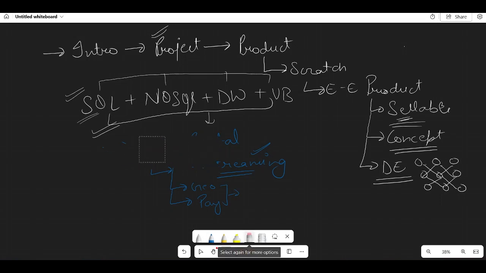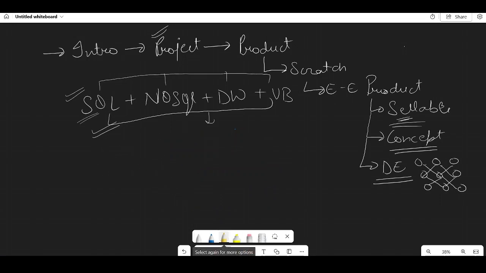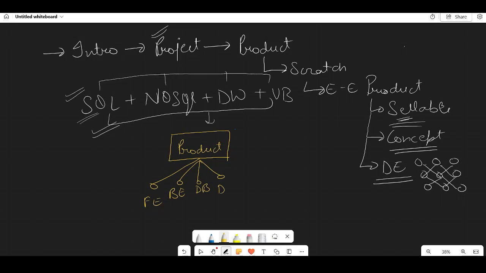All right. So now, as I already told you, there's going to be a DVD rental store. So this DVD rental store is going to have different components, like any product that you see, any app, any SaaS that you see, right? It has different components. What are those components? It can be, first of all, a front end, right? It can be a back end. It can be a database, right? It can be, let's say, a data warehouse.